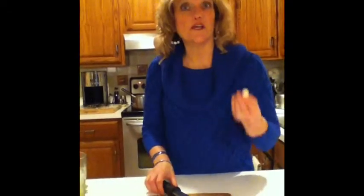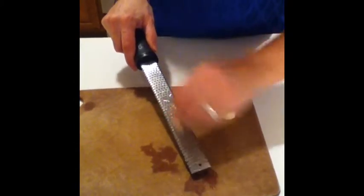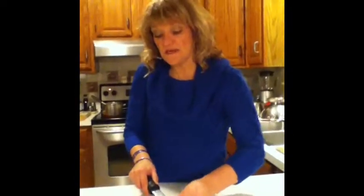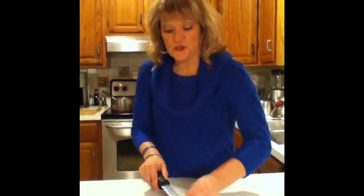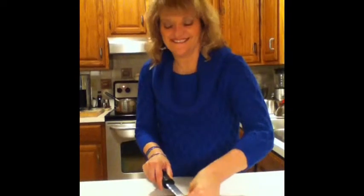As far as the garlic goes, to activate and protect its beneficial nutrient called allicin, we crush or grate it and then let it sit out on the cutting board for about 5 to 10 minutes before adding it to the food at the end of the cooking process to get the full benefit.